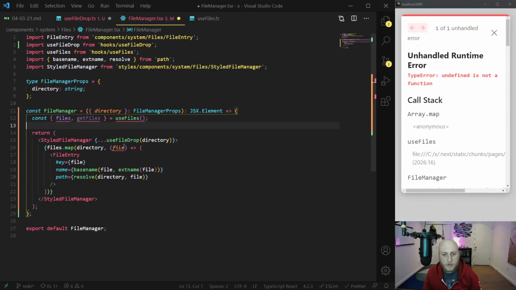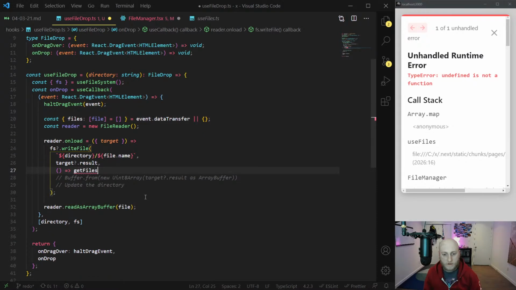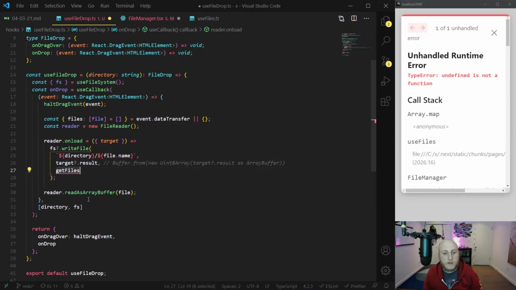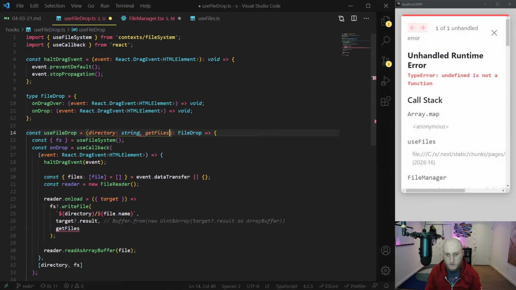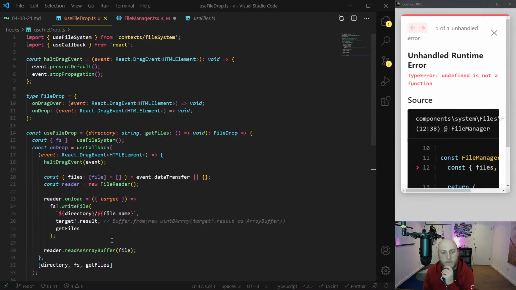So now we need to pass get files into the file drop as well. So use file drop now also gets a get files command to basically get the latest files for that directory, and that's what's going to run here, get files. So I could just pass it like that then. Make that note there. And get files is coming here. And what is that? It's just a void function. You don't need to know what it's doing. It's just going to ask to get the files again from the file system. And that also needs to be part of this. A, B, C, D, E, F, G. There we go. So that's a little bit more like how I wanted it.